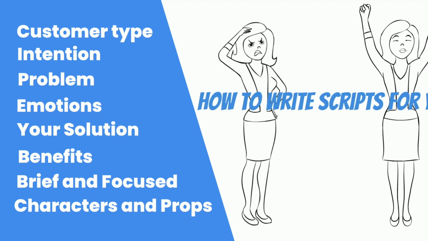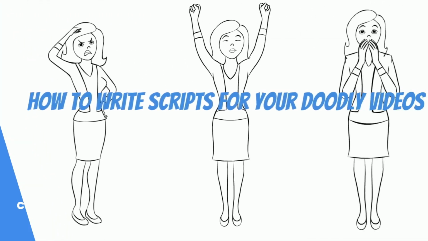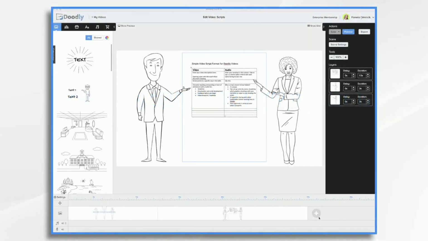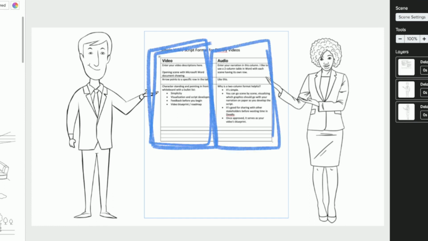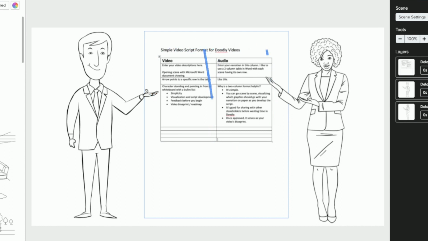So now you have this concept in mind, so we need to get it onto paper. And I want to show you one of my favorite tools for doing this. So it's just a basic table. You can make it in Microsoft Word, Google Docs, whatever word processor you use, or even just a piece of paper. Draw a line down the center of the paper and split it into 2 columns, one for video and the other for audio. So on the video side, you're just going to type out descriptions for each scene.